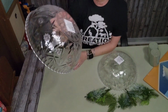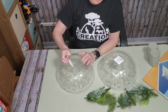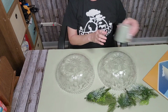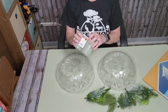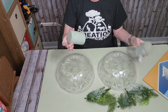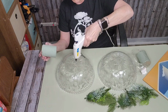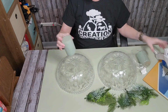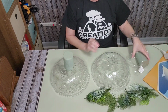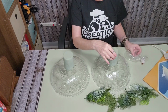I'm going to build the top of my topiary first using two of the punch bowls, large salad bowls from the party section at the Dollar Tree. And then I had picked up a 2-pack of this craft foam. I think that I purchased that at the Hobby Lobby on a clearance sale. But I really liked it because it was a cylinder shape.